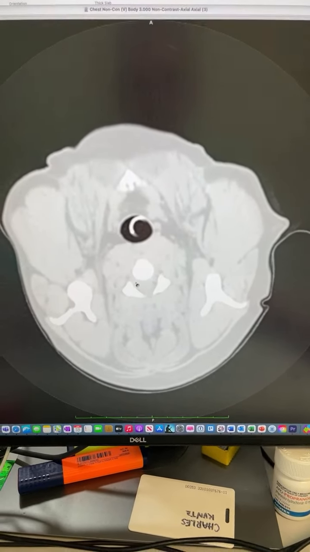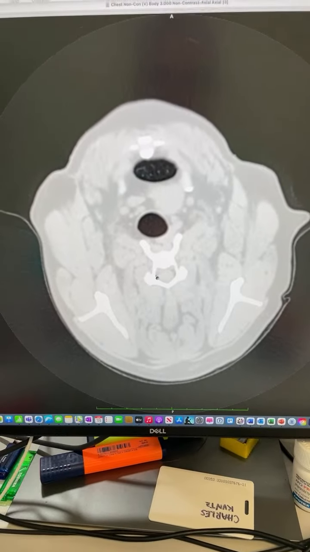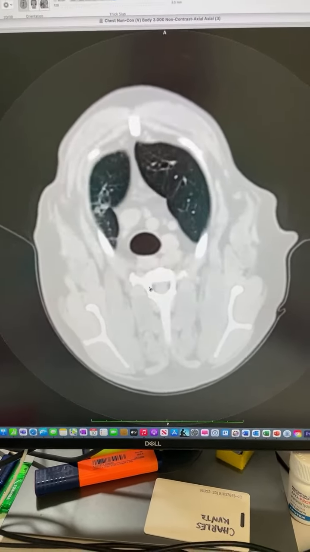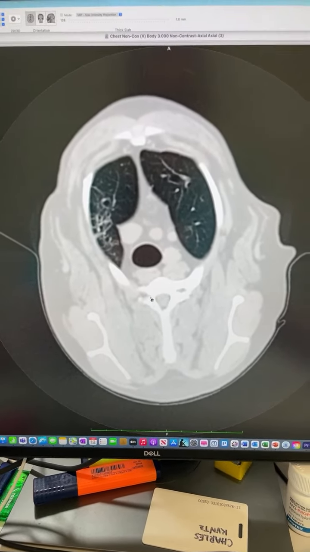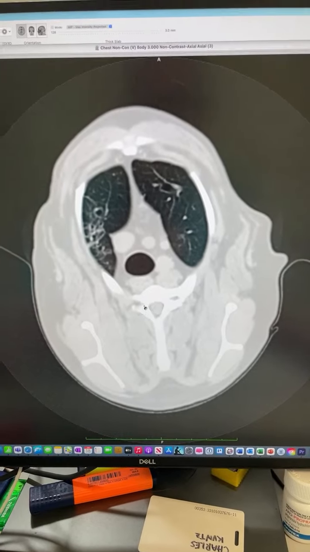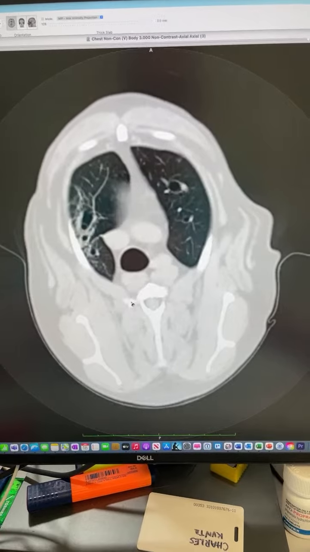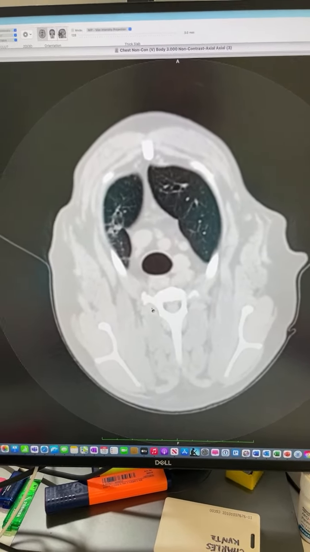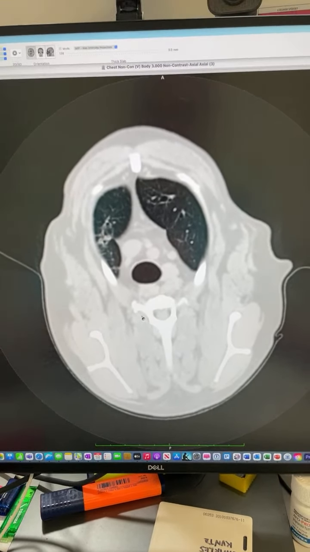One question that I get frequently is how to distinguish between pulmonary osteomas and metastases on a CT scan. In this case, this patient is an older beagle that has an anal sac adenocarcinoma, and so we've done a CT scan to try to assess the lungs for pulmonary metastasis. We've also CT'd the abdomen looking for lymph node metastasis.